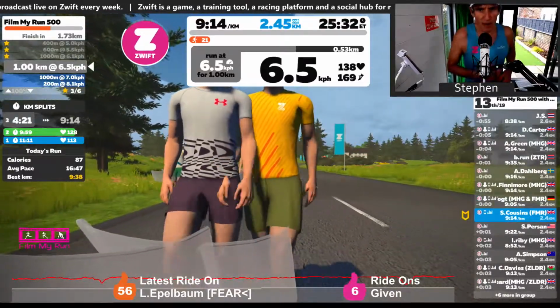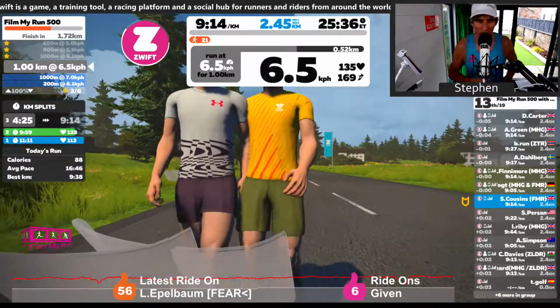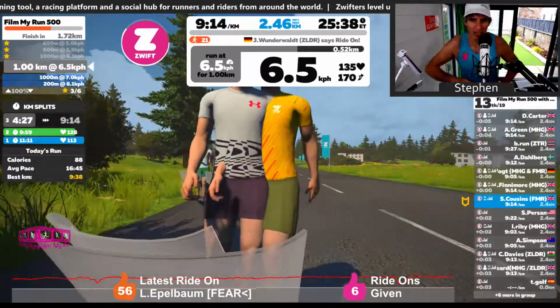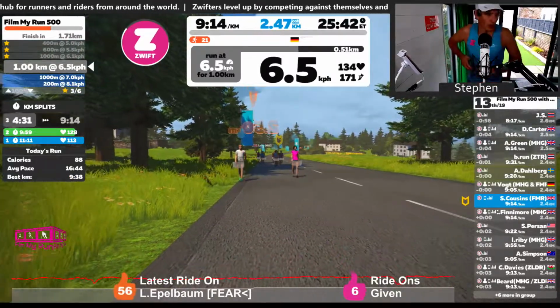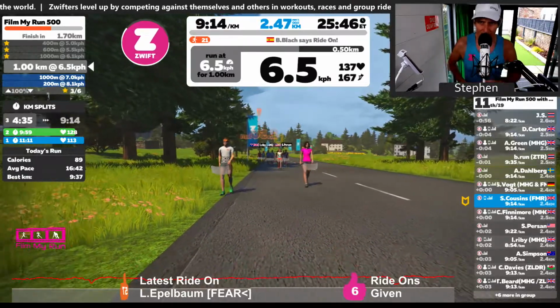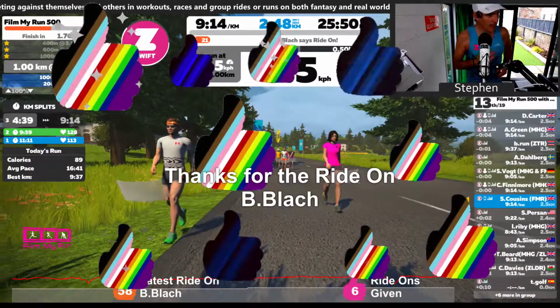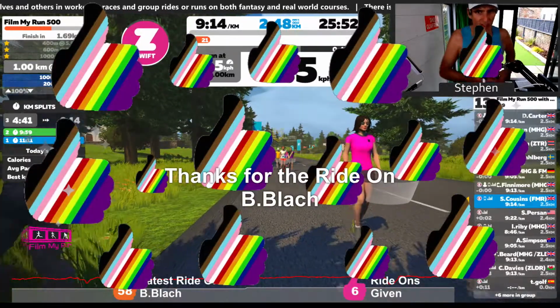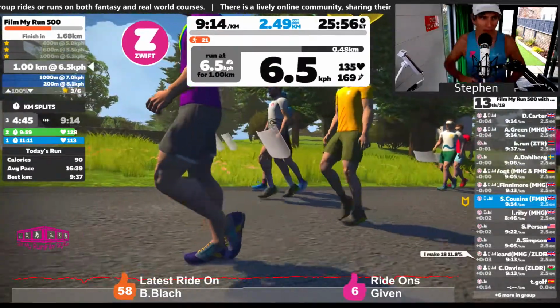I might try that with mine, actually. I might try correcting the elevation from this run and see what it gives me. I mean, in theory, it should say exactly the same. Ace Ventura, thanks for the ride on. Okay, we are getting through it now.